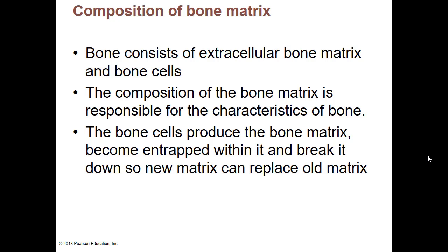We have bone cells that make this bone matrix that makes it soft, that make it hard. All the bone cells that lay down new bone become trapped in the bone. So if there's ever cells inside the bone, if they literally made bone, then they became trapped in it. But it helps make the bone strong. And as bone cells lay down new tissue and become trapped in it to make our bones nice and strong, those bone cells will eventually start to break down bone.